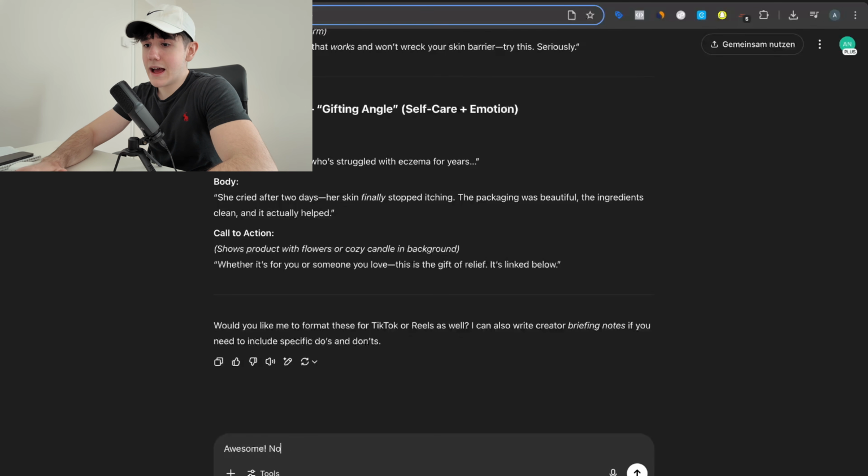Awesome. Now I want you to create hooks. I want you to create 10 hooks, and this 10 obviously is just for an example. Obviously you're going to make more than 10. You should always have a higher volume, but this is just once again for example purposes. So we want to have 10 hooks for this product.